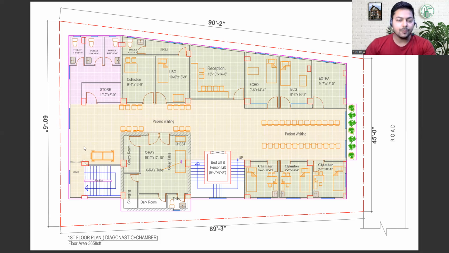Okay, so I hope in this small fraction of time you have understood everything that is related to the architectural plan of the hospital for the first floor, which is obviously for this project only. And obviously if you want to design, or you can say plan a hospital, then you can just watch this series and you will be able to notice what should be the sizes of the rooms and what are the different rooms that you need to provide in a hospital.